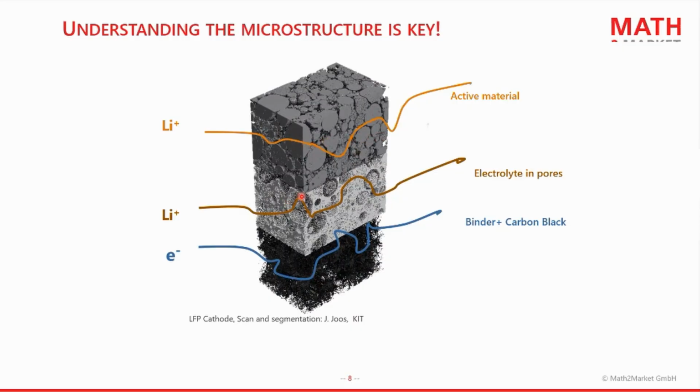Then you have the electrolyte phase in the pores, and here it's important that this transmits the lithium ions. And we have the binder phase with the carbon black, and this is important for the electron conductive network. And all of this needs to be optimized so that all these different pathways work properly.